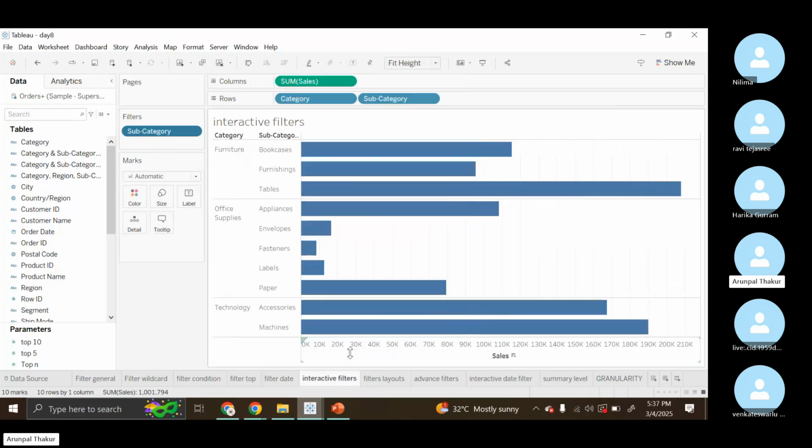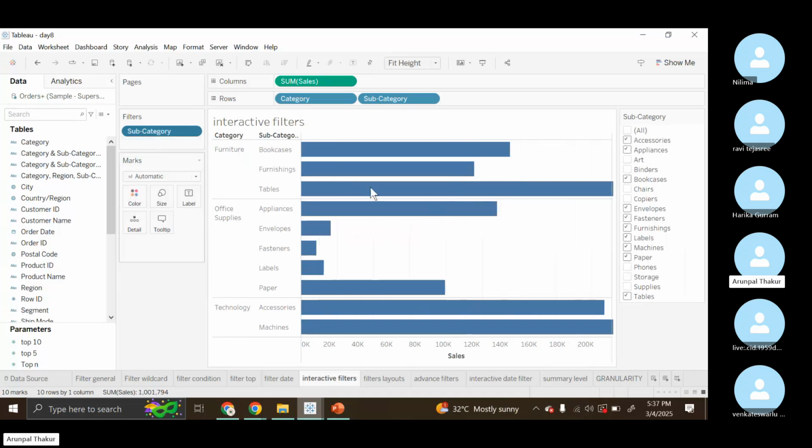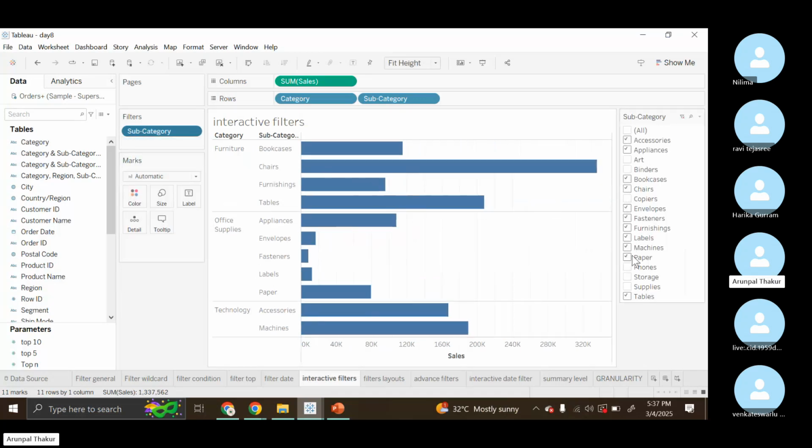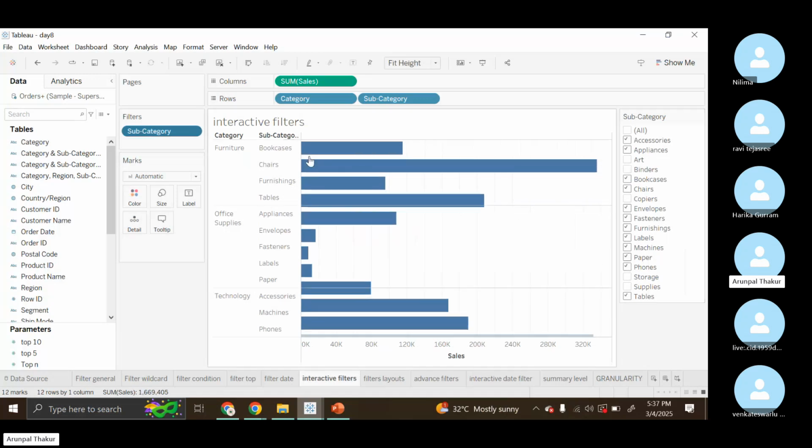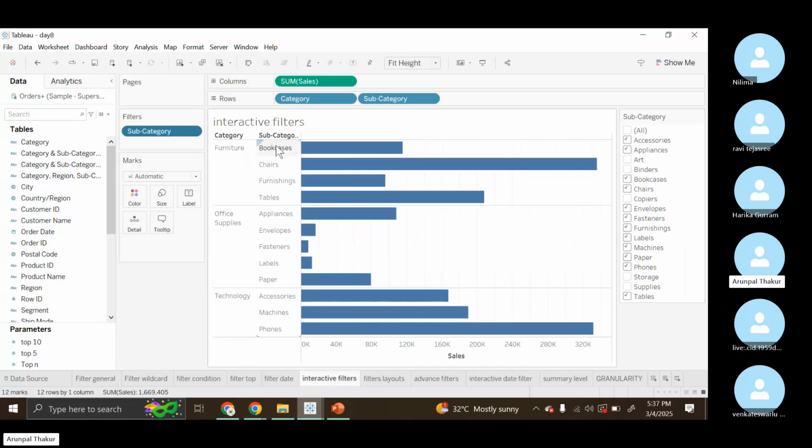So every time I have to go there, edit filter, select, unselect, apply, okay. But when I say show filter, here I have this option to select from here itself. I don't have to go there again and again and change the options. Getting it? So this is known as an interactive filter. There itself on the right side you will have this box to filter out the values.